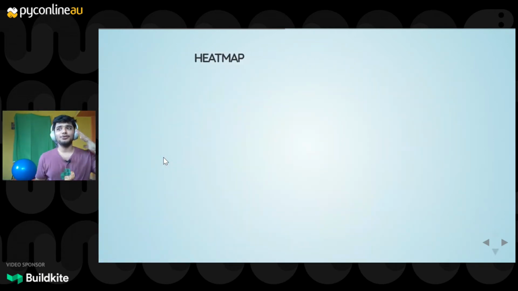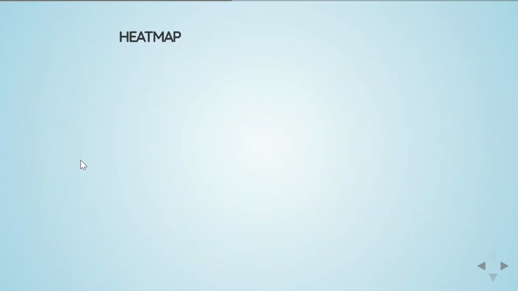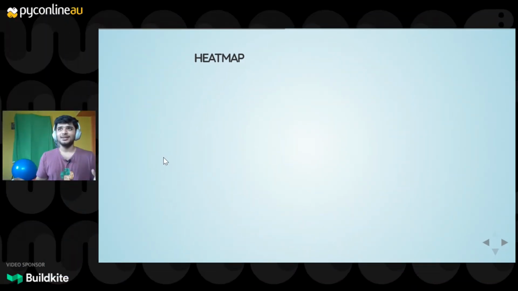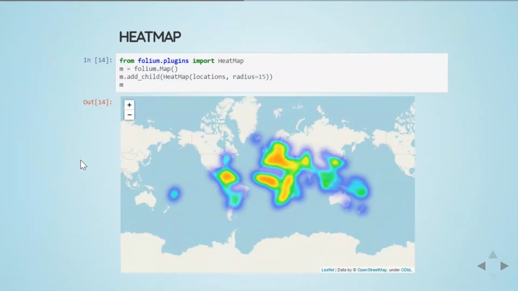And also we come to Heatmap. Heatmap is a really popular form of map that you really see on televisions when they want to represent something. It's widely used in media, and with Folium, heat maps again become as easy as a heat map. You pass the list of lat-longs and you give the radius of the heat map and a bunch of arguments that you can tune, and it's as easy as this to plot.